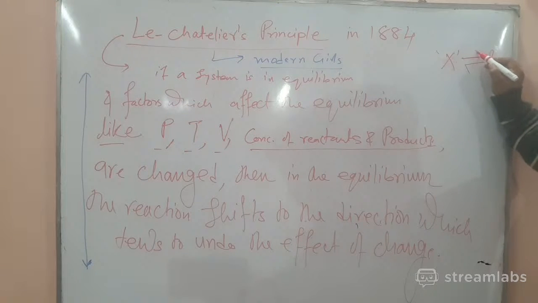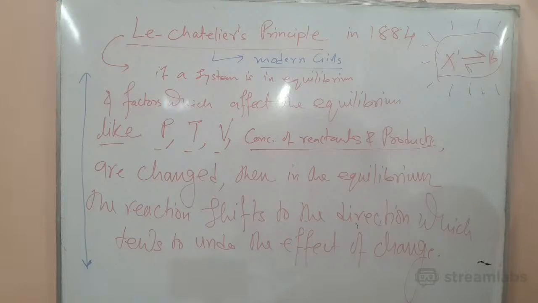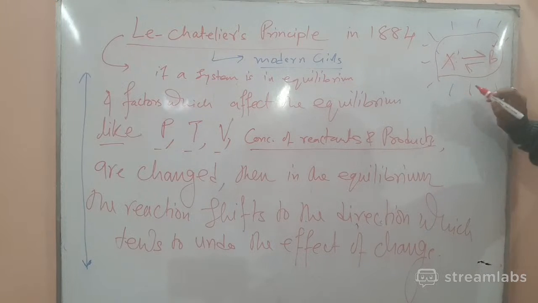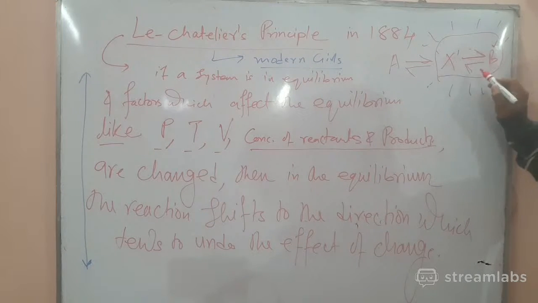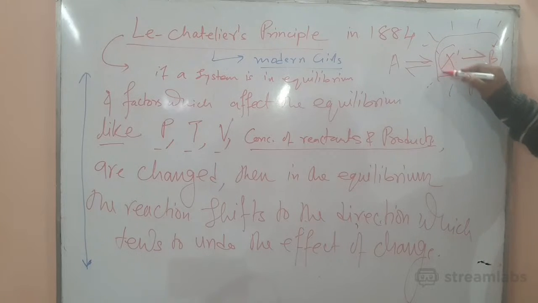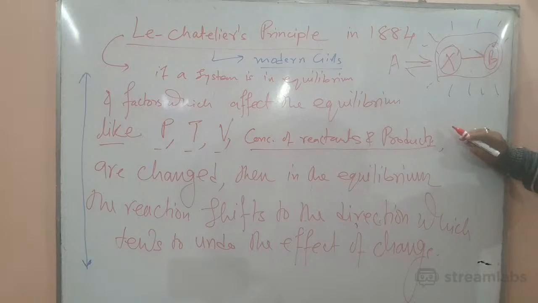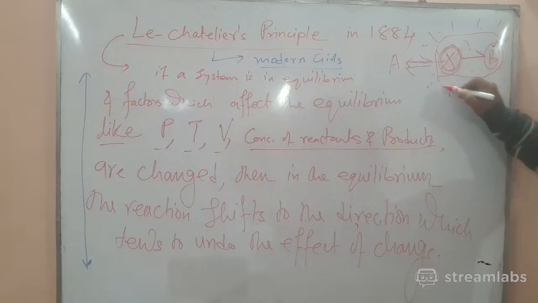Now this will be equilibrium: love will be given, love will be given back. Now these are maintained by certain other environmental factors, right? Suppose the guy is growing fat and losing his looks, or maybe someone A is coming back. Now the equilibrium will obviously be disturbed. Now the reaction will shift to a direction where the girl will feel that I will undo the effect of the bad looks, maybe I will shift to another direction. I'll undo other effects so that I remain in equilibrium, whosoever it is, but I will undo the effect which is disturbing my mental peace.